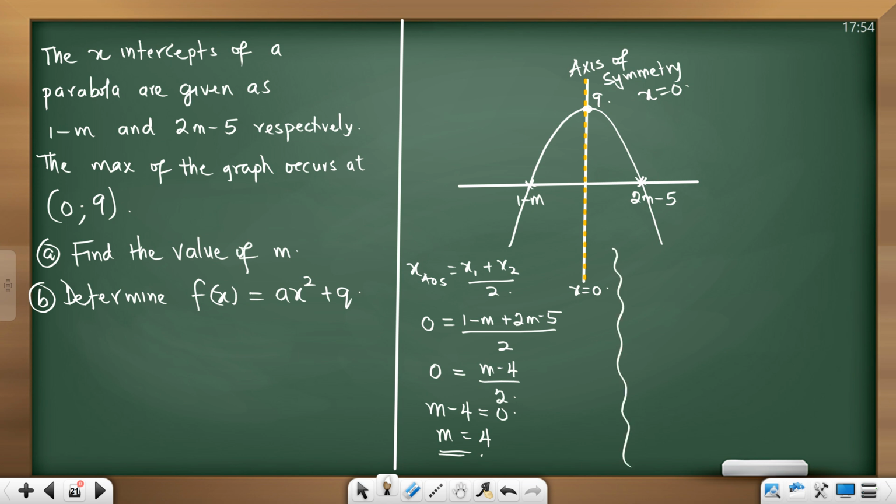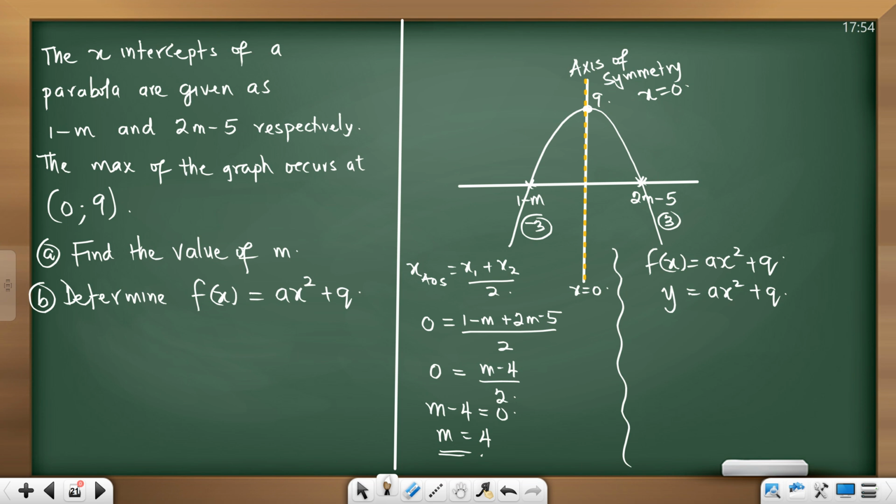Now that I know that, I think I can quickly write my equation. f of x equals ax squared plus q. So y, that is what this means. Do I know a point on this graph? Let's see. I should have given you another point though. But let's see. What is 1 minus 4? So this point is now negative 3, and that point is 3. I hope it makes sense if I substitute.